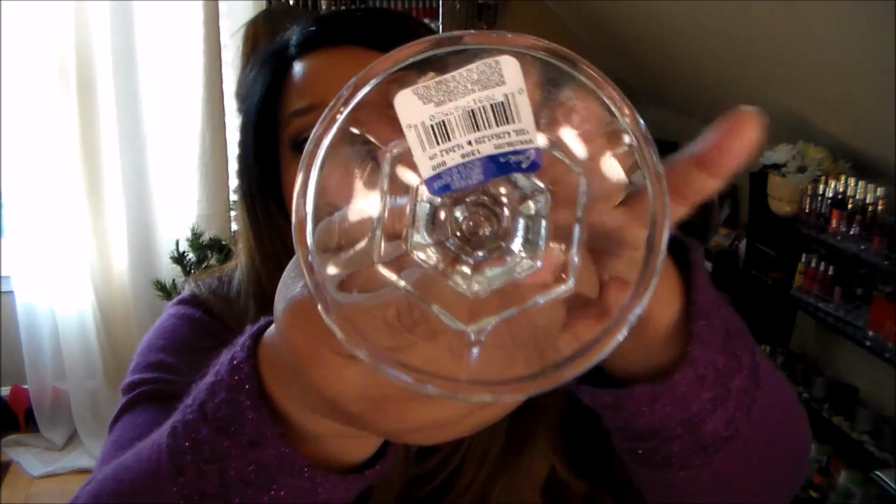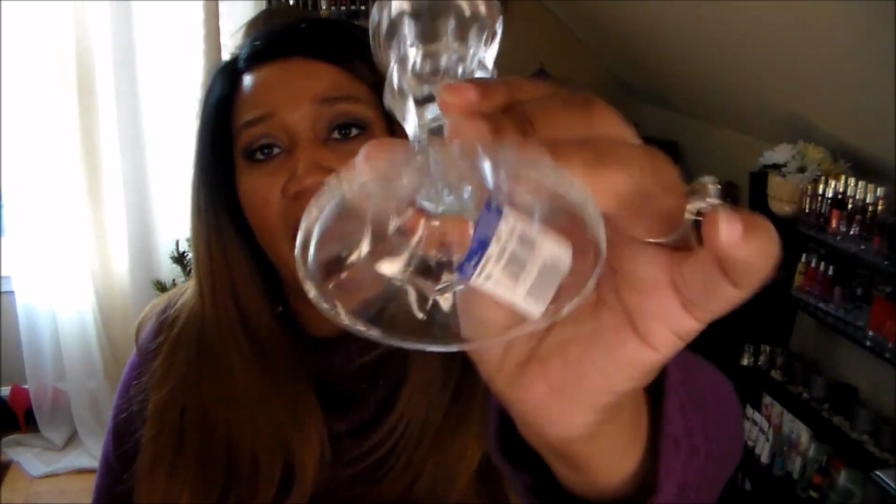I don't know if it's anywhere else, but around here they have been getting the ones that have the little webbed vase, the little points. They weren't the solid round ones like this. If y'all are familiar with these, you know what I'm talking about. And I wanted the round bottom. So I went into a Dollar Tree in Birmingham, and they actually had a few, but they mostly had the other ones. So I grabbed a couple of those for a couple of DIYs. I was really glad to see those because none of the stores here have those anymore. I don't know if it's something that's going on with Dollar Tree and they're not going to carry them anymore, but hey, I'm glad I got those.